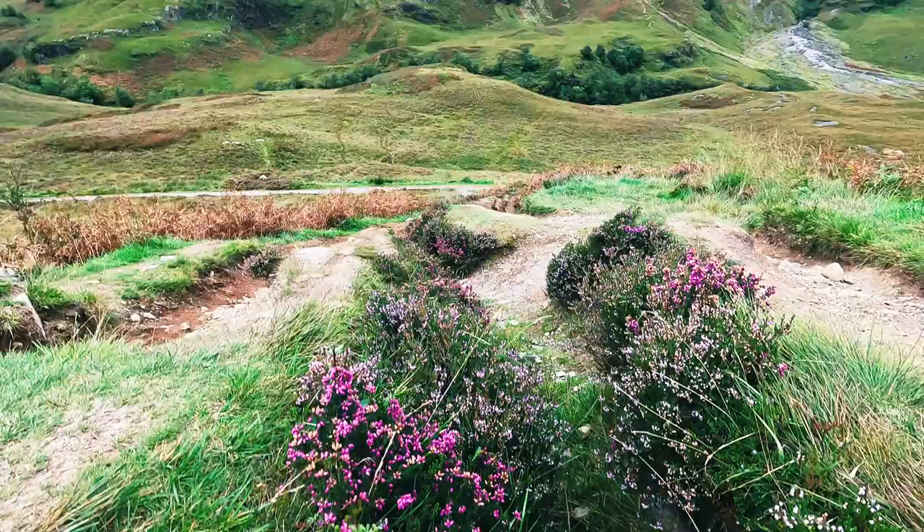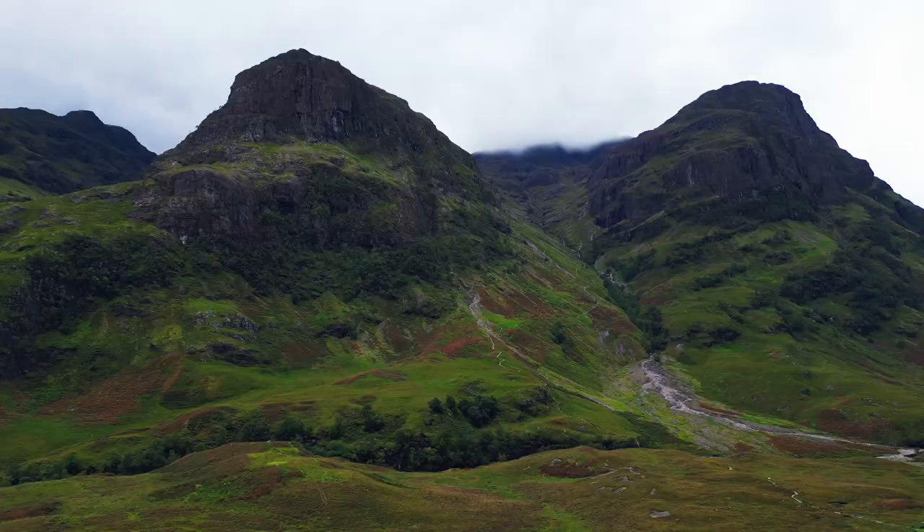I am now here at the Three Sisters viewpoint. The Three Sisters are those three mountain peaks you can see here in the background — each one of them has its own name, though I'm not going to try to pronounce them. This is meant to be the most scenic place here in Glencoe and it is super impressive. I was expecting them to be much smaller because photos and videos cannot really show how majestic these three peaks are. The car park here is free to use and this area seems perfect for hiking as well.